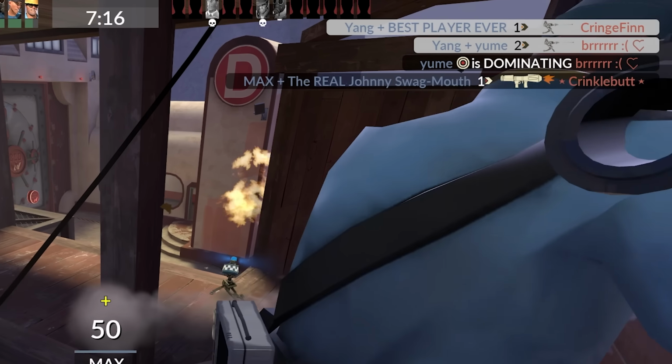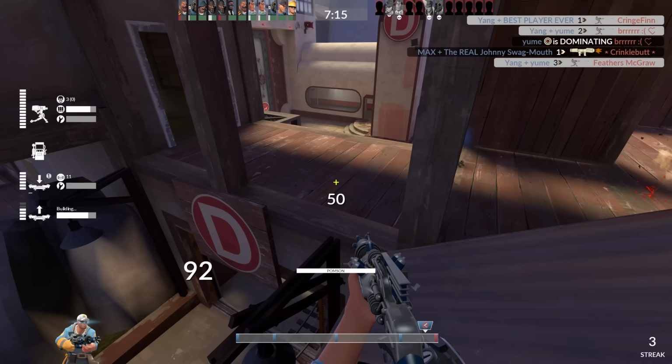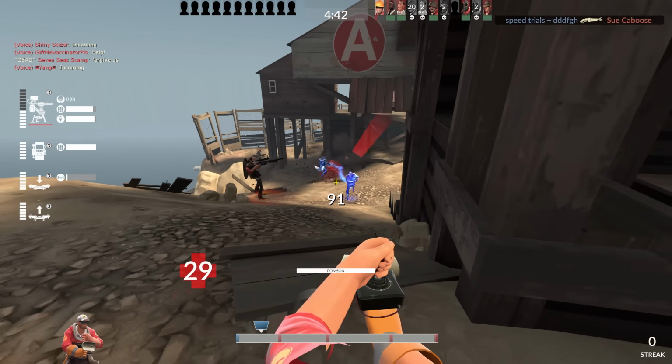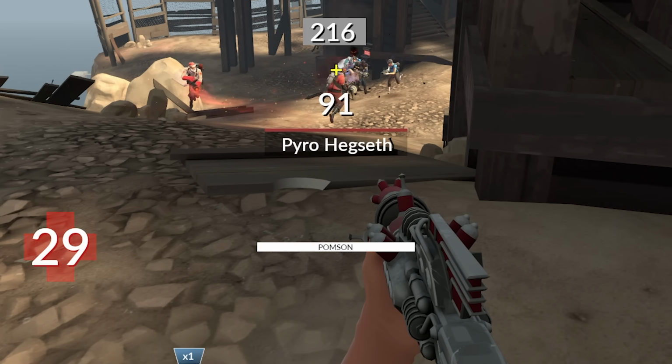Oh man, you know what would be really good right about now? The Frontier Justice. I could have 6 revenge crits. I could be getting 6 more kills right now. Oh well, oh no, my sentry is getting attacked, but I'm in the perfect position to escape with it using the Rescue Ranger. Too bad I'm using a paperweight instead. Oh well, can't win them all.